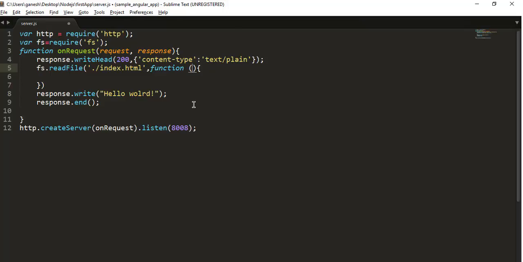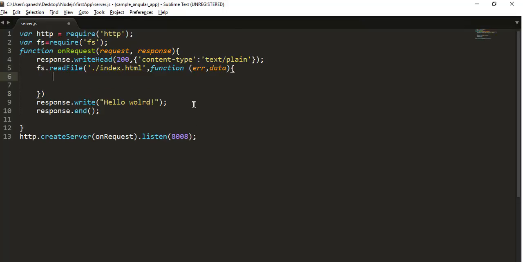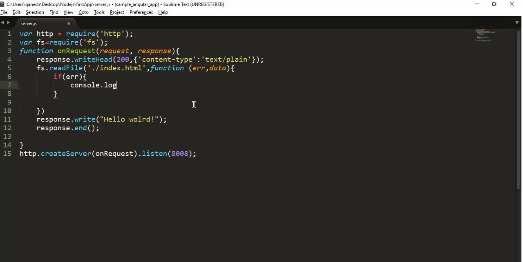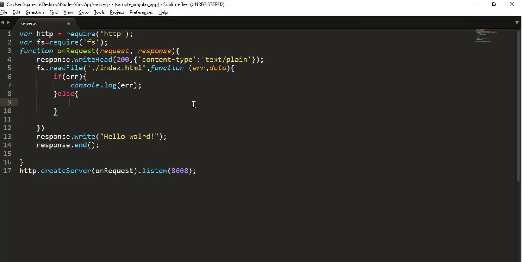Typically in Node.js, for every handler, the first argument is error. If there is any error, it falls in as the first argument of the callback, and the second would be the data. Now we know. Let's check if there is any error. In case of error, let's console.log that error. Anyway, Node.js will be printing that, but for our purposes, we just kept that as a log. And if there is no error, that means the data is there.